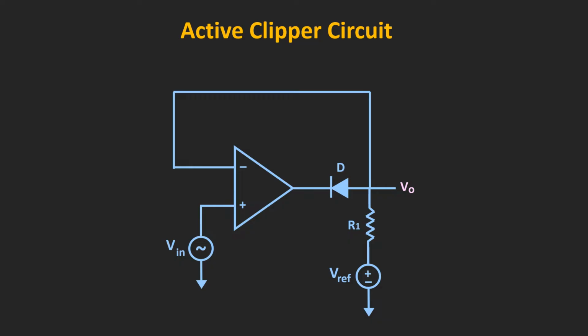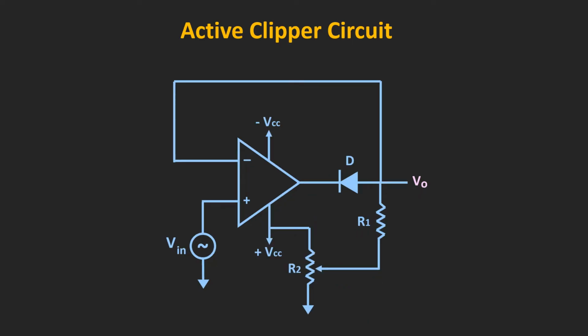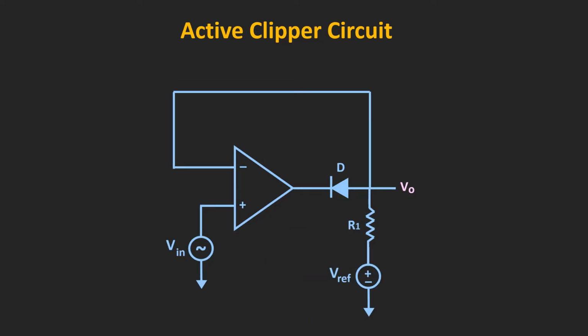So in this video, we will discuss the different types of active clipper circuits which are designed using the op-amp. And as it is able to clip the waveform precisely at a particular reference level, this circuit is also known as the precision clipper circuit. If we see this circuit, it consists of a diode, a resistor and a reference voltage. Now here, this reference voltage can also be derived from the supply voltage, but for that, the supply voltage should remain very stable. But in general, we can draw the same circuit like this.